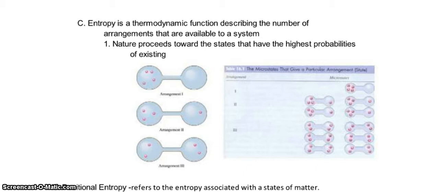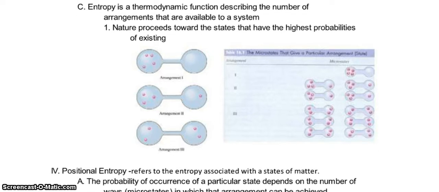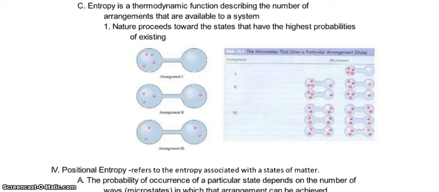So nature proceeds towards states that have the highest probabilities of existing. And so going back to why a gas would fill an entire container versus ending up at one end: if we have 4 gas molecules, is it a high probability they all end up here? Is it a little better probability that 3 of them are on the left side and 1 on the right side? Is it a higher probability yet where you have 2 and 2? And that's really the answer. It's how many different probabilities you have, and your most common one is the one that is most disorderly. So that's why a container fills everything up.